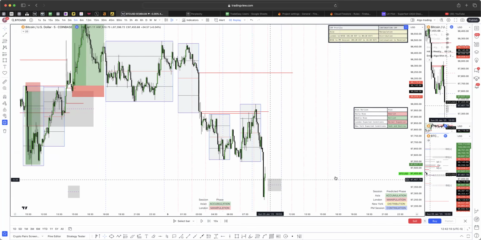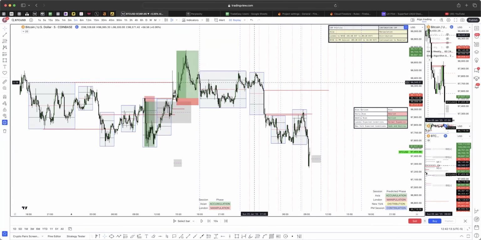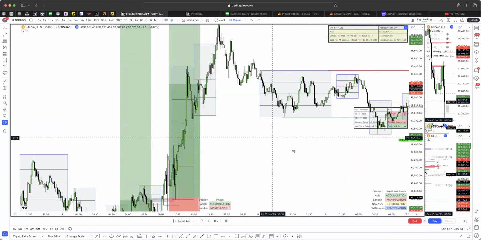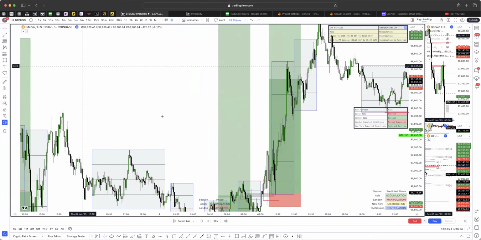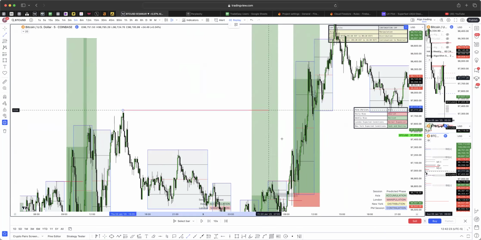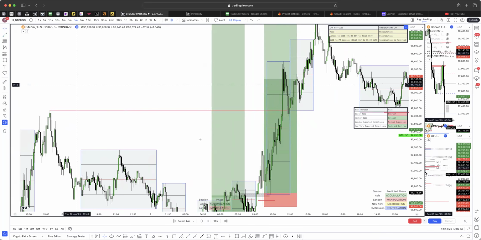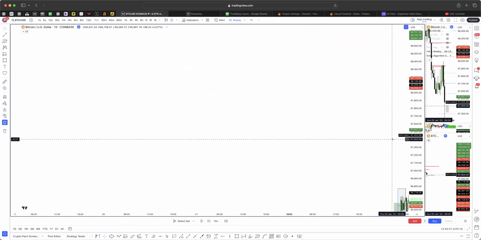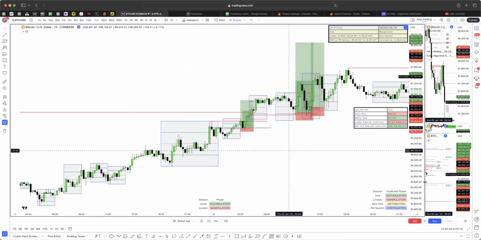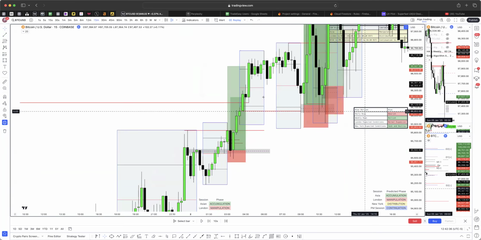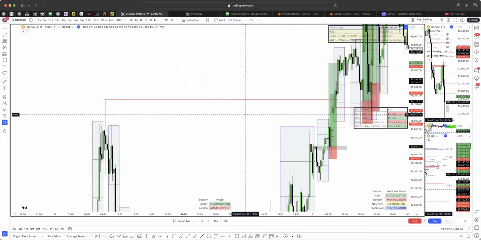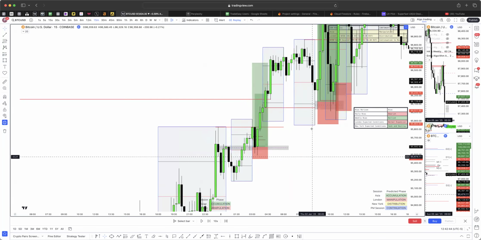If this is my macro, I want to see accumulation, manipulation, and what is price going into? Look carefully. What is price going into? Price takes out the previous day's high over here. Go to the 15. On the 15, what we can see is that candle took out the previous day high. Here the inducement is gone. So how do I reconcile that? What price are you going to be reacting from?